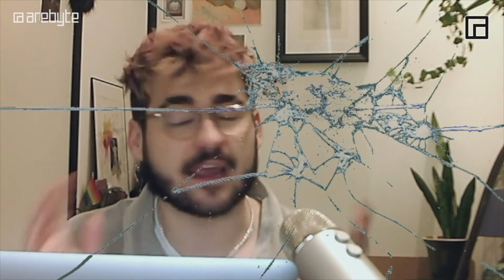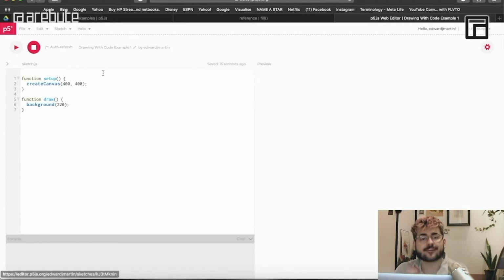Because in P5, there's not like a save as function. So once you start writing, you are overwriting that whole code and you could possibly break it. It's very soul destroying when you spend hours on a piece of code and you just wreck it over something stupid. Okay, so like I said earlier, on your web page, on the left is where you write your code.